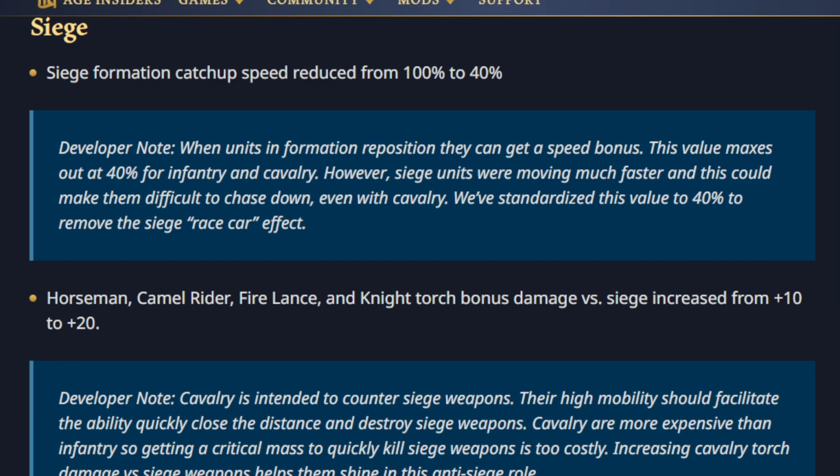I don't think it was ever as fast as the race car effect that the Mongols had in the first couple of patches, where the town centre could race across the map.